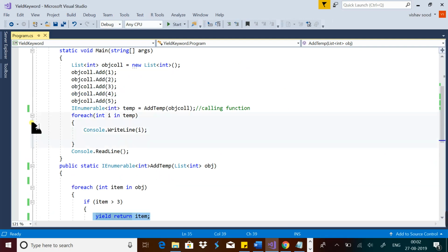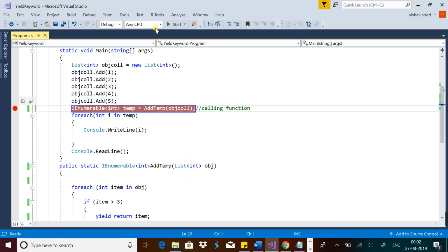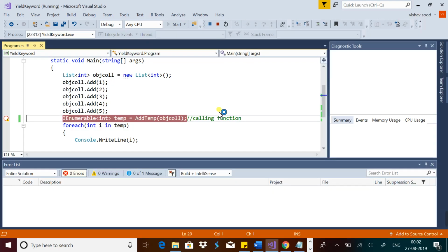If I put a debugger here to show you how it is working, I'm inserting the breakpoint.